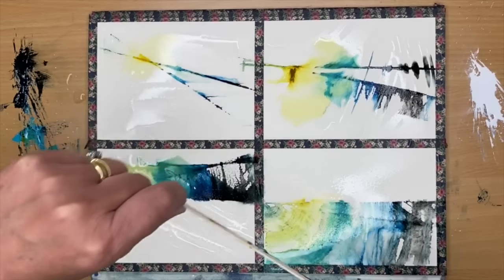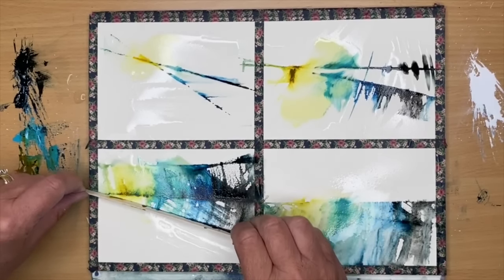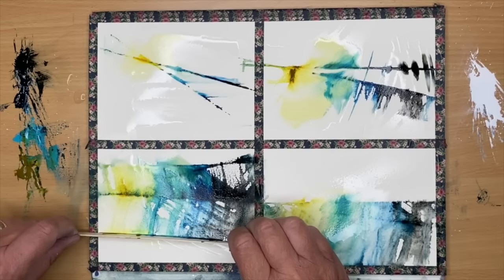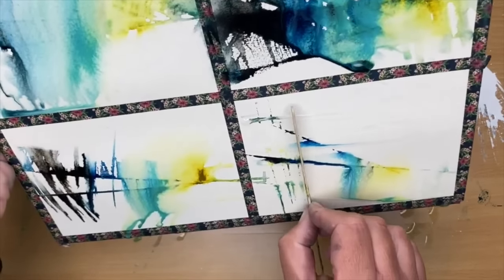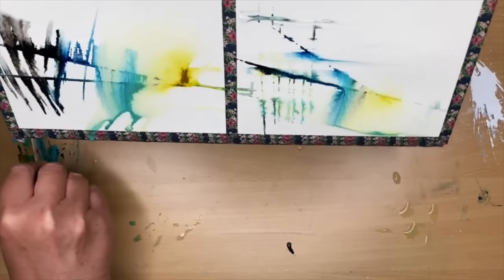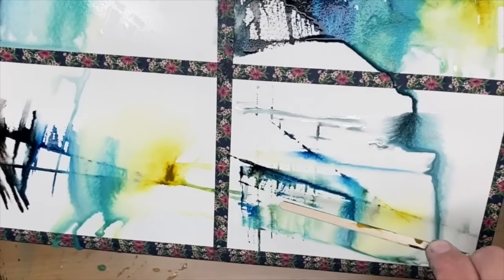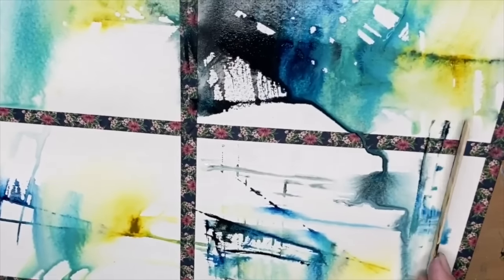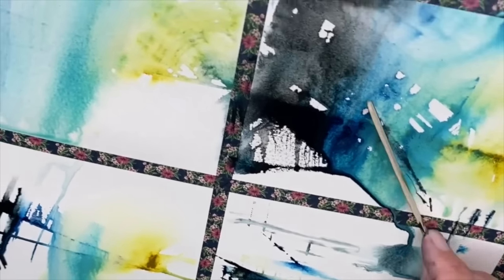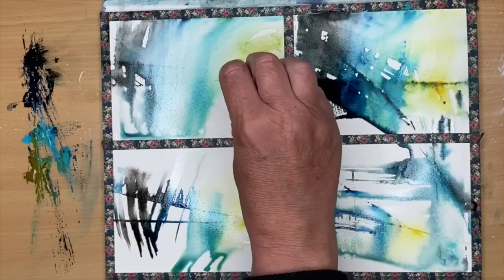I'm swiping this onto the wet surface that I applied with clean water and a large brush — I've actually applied puddles there. I'm just swiping and experimenting, using that stick to press into the paint, getting all the different colors and then pressing them onto the paper, printing it really. There are some wet areas and dry areas, puddles, and I'm losing lots of control.